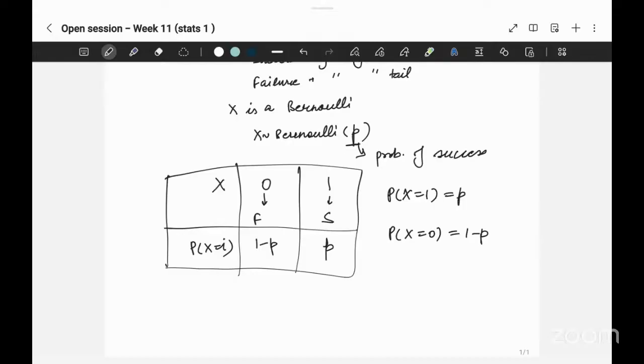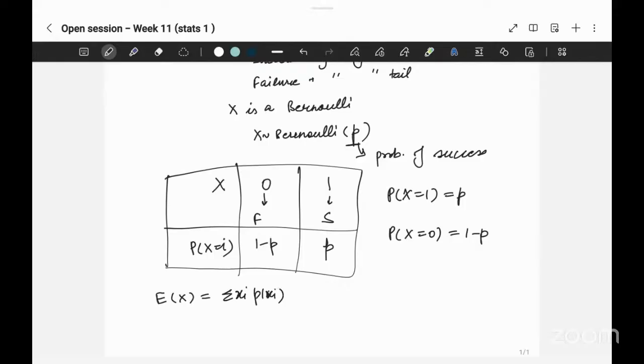Okay. So now if I have to calculate the expected value, how will I calculate? What is the formula of an expectation? Is it np, ma'am? Yeah, it will be np. Correct. How did we get this? What is my expectation? Expectation is basically the summation of xi into the probabilities.